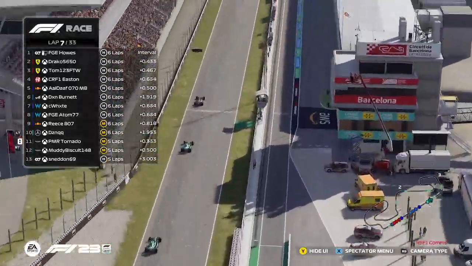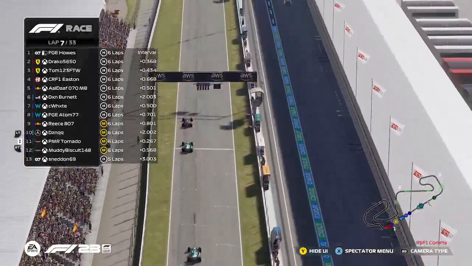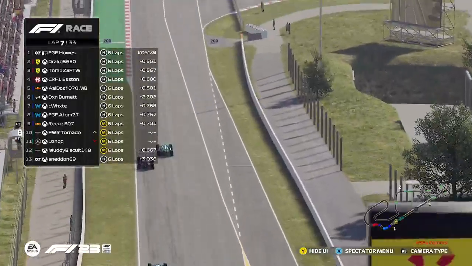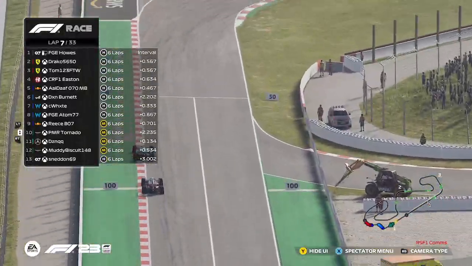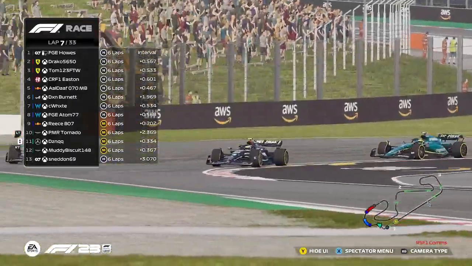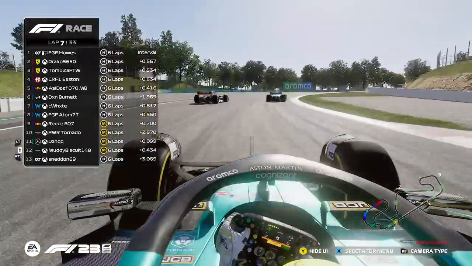Could we see a move from Tornado? Fantastic helicopter cam. Is he going to go left or right? There's no room to the left, so he's going to have to go to the right. There's a bit of contact as he comes back over very aggressively. Tornado back into P10. DZNQ drops back into P11, who's going to have Muddy Biscuits only 3 tenths behind him.